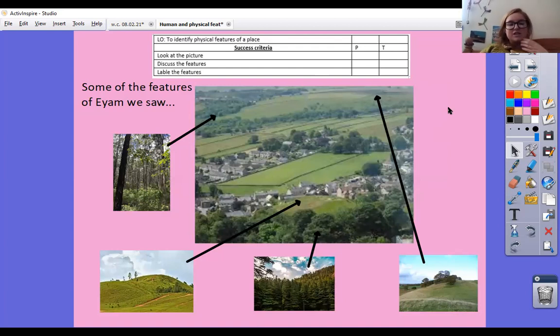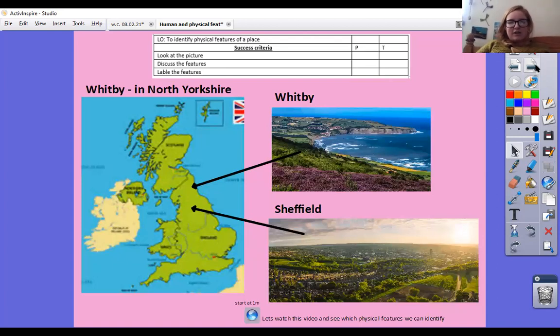Maybe we would, maybe we wouldn't. It's not far from Sheffield. And those are the kinds of things we would see in Eyam. It's quite a rural area, so not many people live there. It's quite countryside-ish, lots of grass, lots of fields, lots of trees, hills. You might go walking there, you might get really tired, you've got to walk up lots of hills and weave through all the different trees. And that is Eyam.